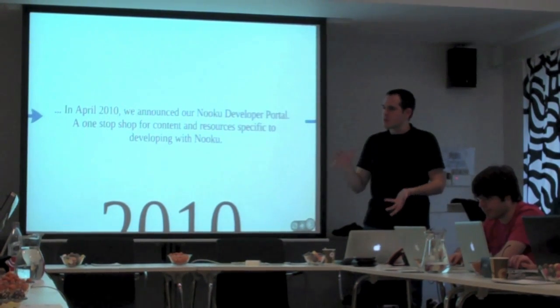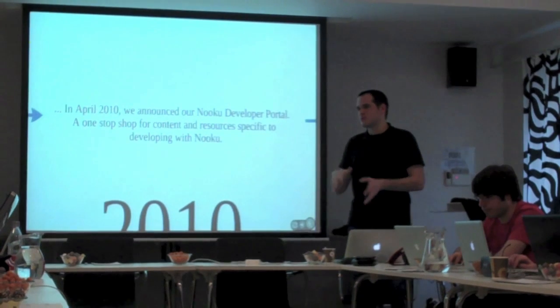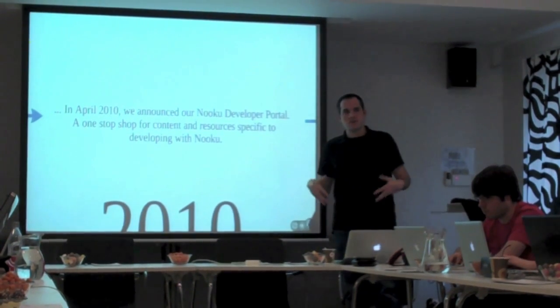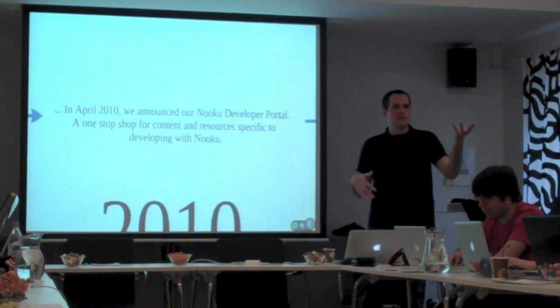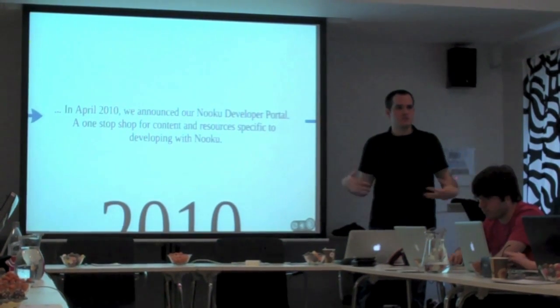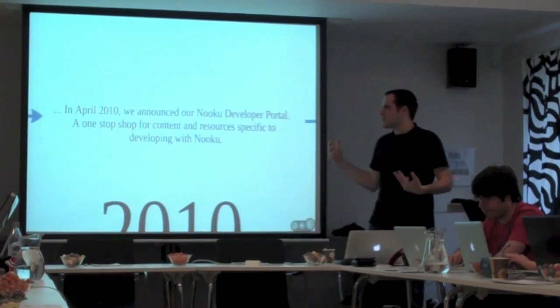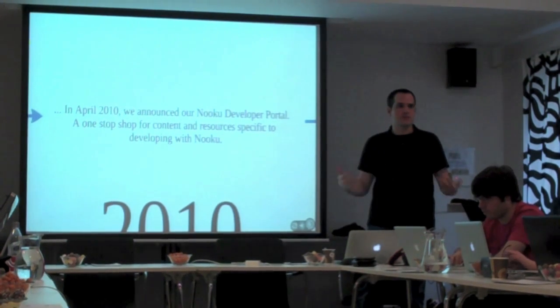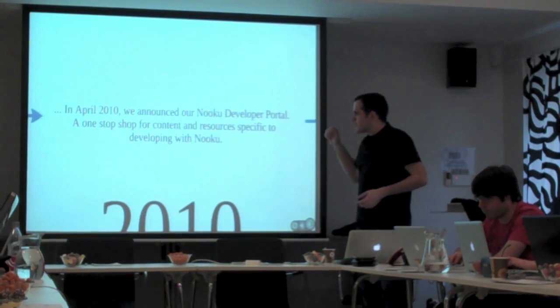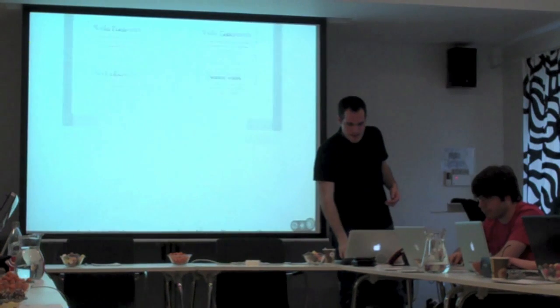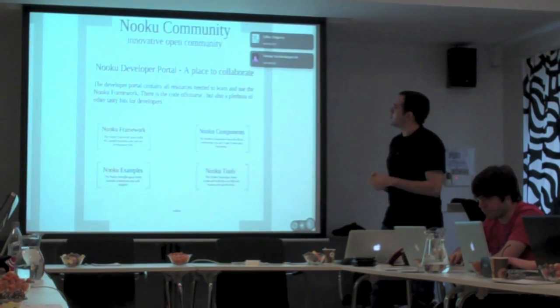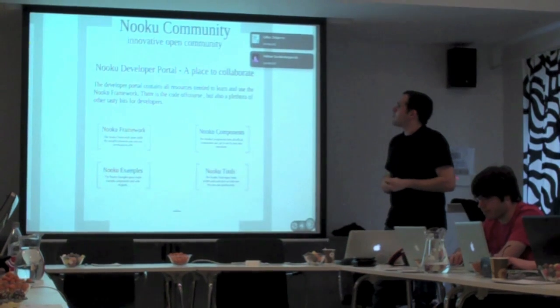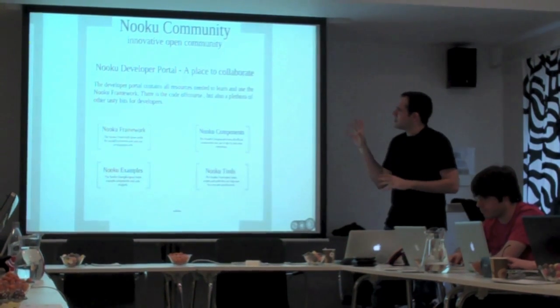It's time to start making more information public, and we're also going to need some sort of resource where developers can work together. In Joomla you have Joomla code.org, which is a resource where developers can work together. We needed also a developer portal, a place where code goes and where developers go to find the code, the wiki and the information. So that's what we announced in 2010, which we worked on for a couple of months, and that's the developer community, which I showed you yesterday a little bit.